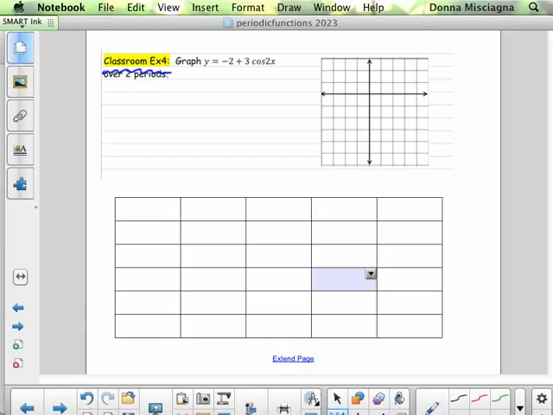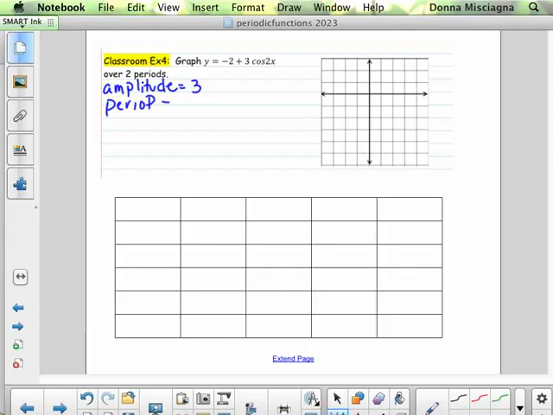All right. So the amplitude is the coefficient on cosine. That's 3. The period, although, you know what? If I have space, I'll do this. And I'll show you how to do it. We don't have to calculate any other points for it. If I don't have space, I won't.